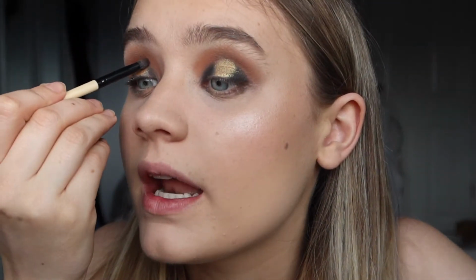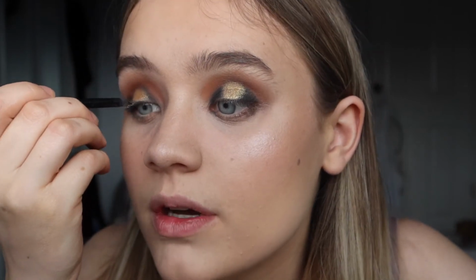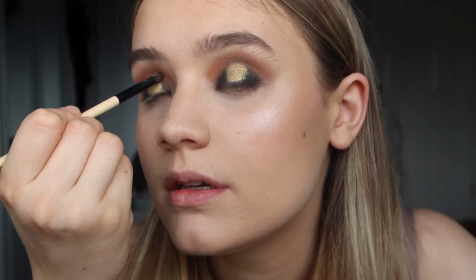So now I'm going to go in with this small brush here, and I'm going to do something that I'm kind of scared it may not go well, but I'm going to go for it anyway. And I've grabbed that darkest brown from the palette, and I'm just really, really gently going over my actual crease with that dark colour there. I felt this will help blend the black out a little bit more into this brown, and it'll just go over where that gold is sitting. So I'm just tapping that on, like I said. And then the same thing on my other lid.